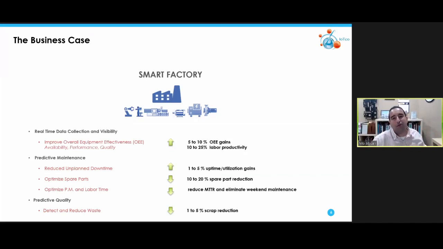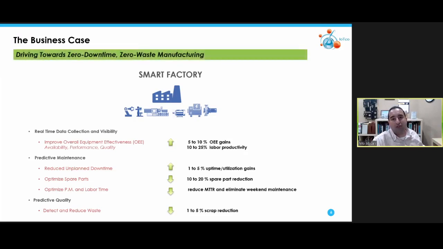1 to 5% scrap is a huge ROI for many manufacturers, not to mention the ability to reduce warranty claims and traceability issues by being able to predict defects at the source before the defective part may slip down the value stream, or before the part may go to the end user, which becomes a traceability problem. So business case first should be the approach to any industrial AI and predictive analytics strategy.